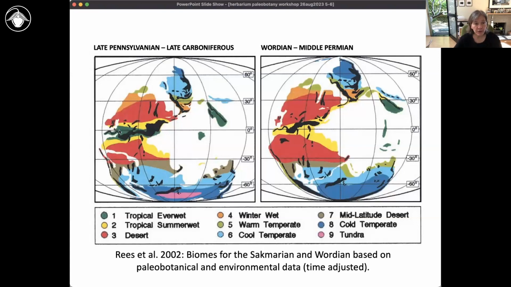Going from the late Carboniferous into the Permian, the next period, Earth gradually warmed up and those peat swamp forests disappeared from Euramerica. They continued in China, so there they still have large lycopods till the end of the Permian. And what happened near the equator is that it became tropical summer wet. So that's the yellow color here in this diagram. Now you might think, hey, tropical summer wet, that sounds good. It's wet, right? Well, it's actually not. It just means that it's wet during the summer, but much drier during the rest of the year.